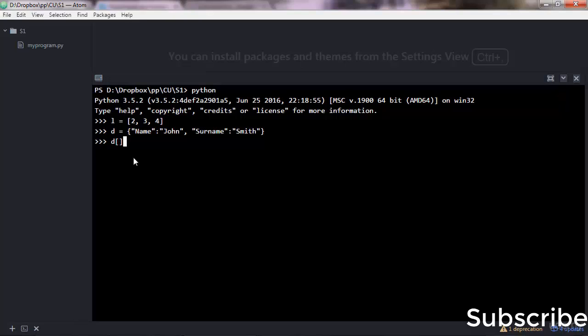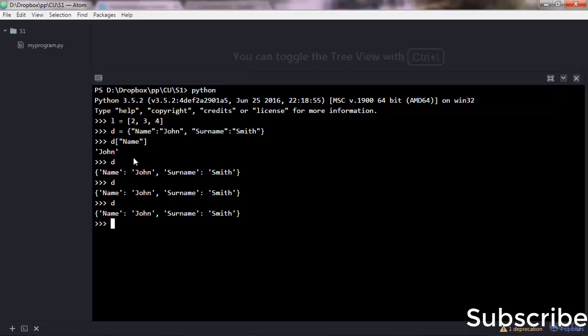This is good because now if you want to access one of the values of the dictionary, again you'd use square brackets, just as you did with strings, lists, and tuples. And then there you pass the key, which value you want to extract. So if you want to extract John, you want to pass the key of John, and that will extract the John value.